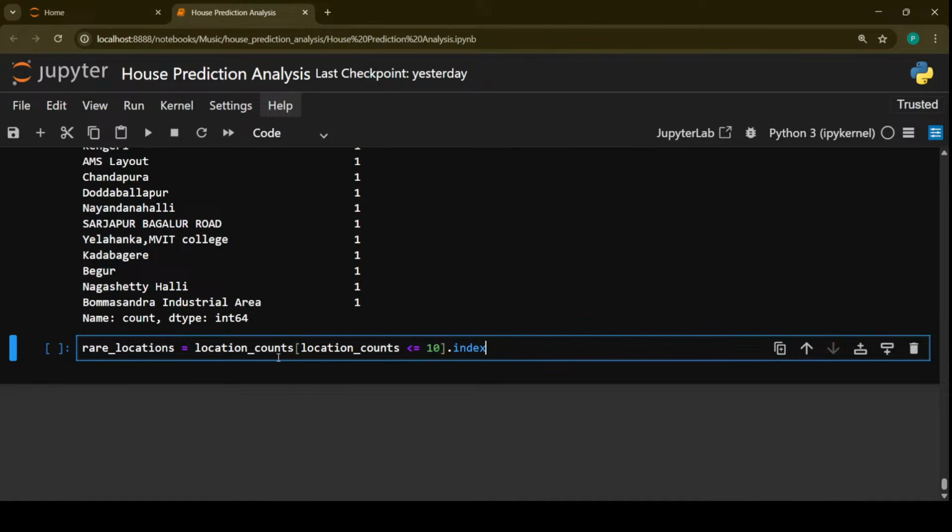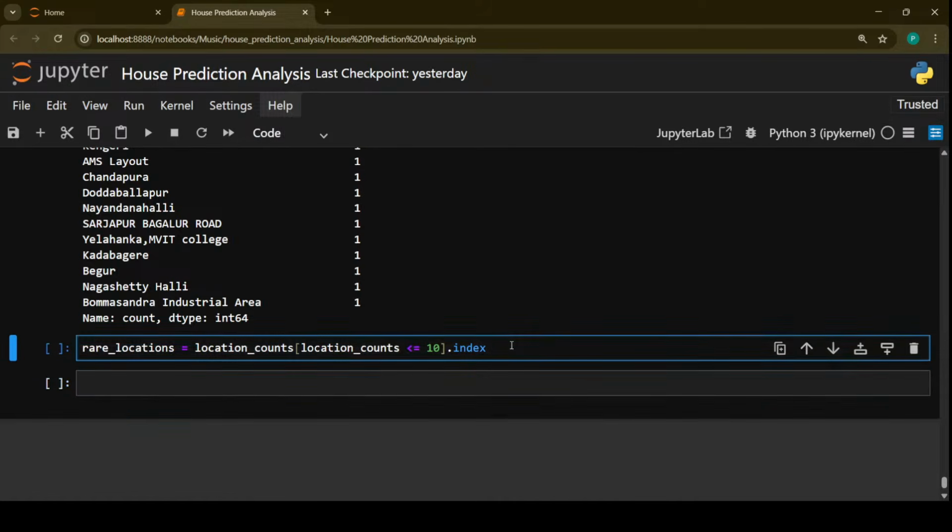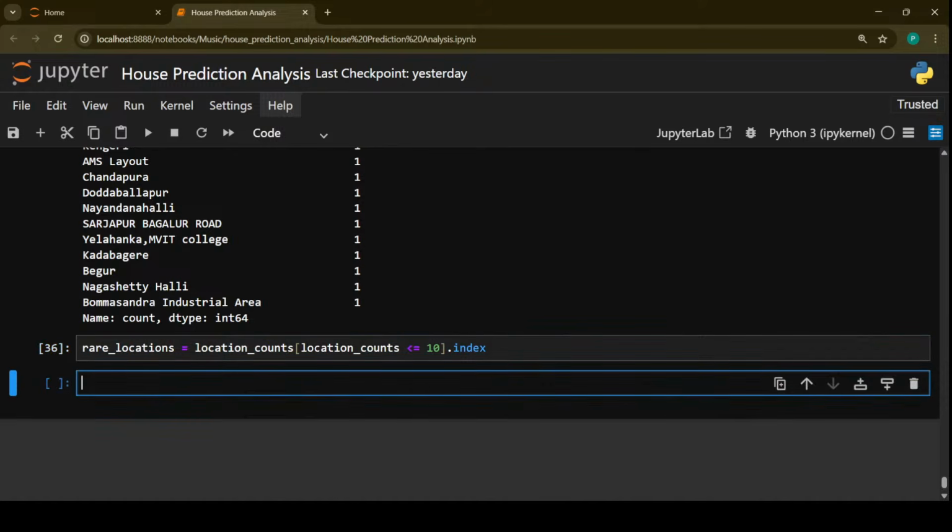This particular line means that we are finding the locations that appear 10 times or fewer. So the maximum is 10 times, and we have used less than or equal, so fewer. We'll store their names in rare locations, since there will be few samples for them. First of all, let me just run this cell. Okay, successfully executed.